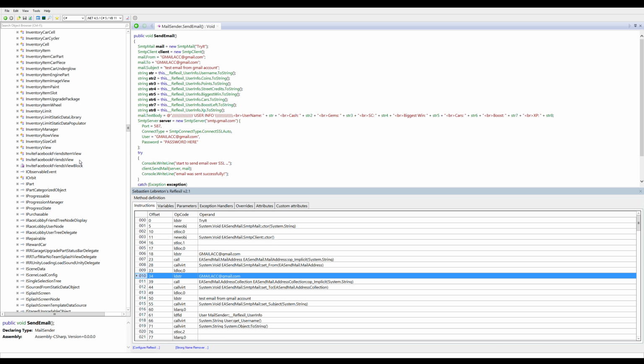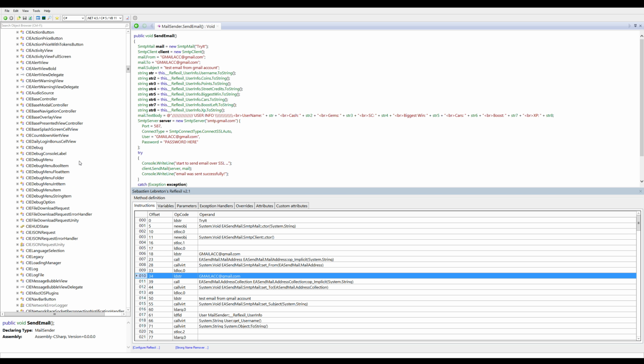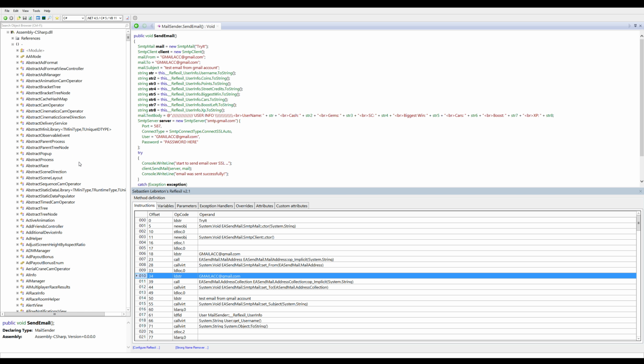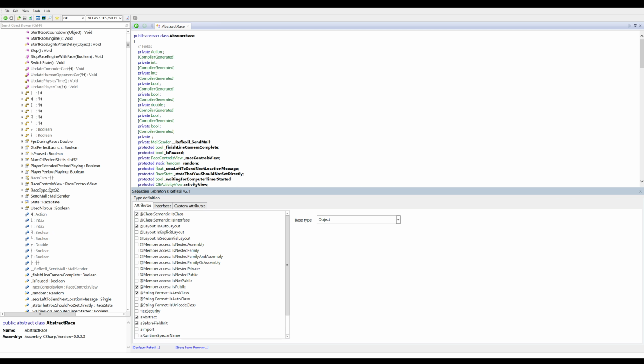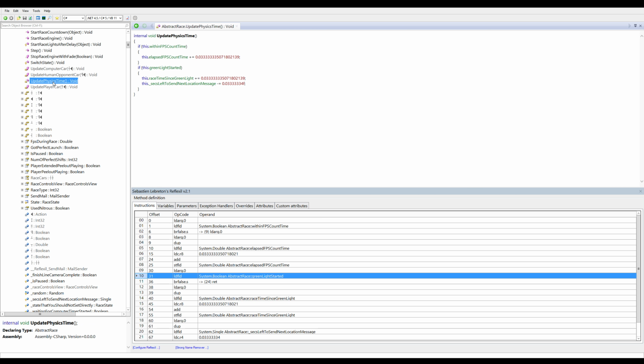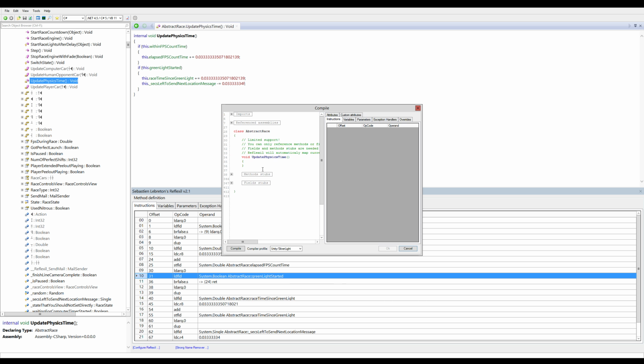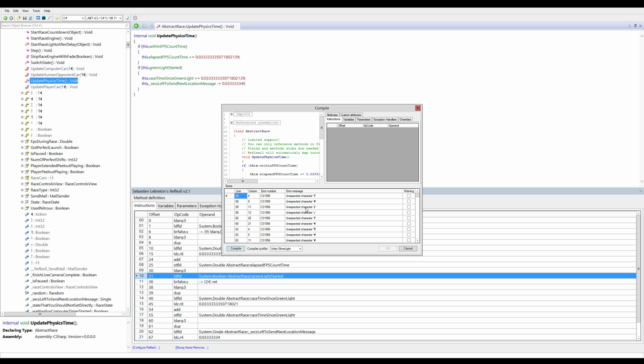Now, just as an added bonus, to help you guys understand, I believe it's actually already in here, but we're going to find out. So here's race controls view. Here's update physics timer. I'm going to show you guys how we did auto launch, because I had a guy recently ask me, hey, how did you do auto launch? I want to help you bring that back to Racing Rivals. And don't take that as, oh, all of a sudden it's possible, because that doesn't mean it's possible.